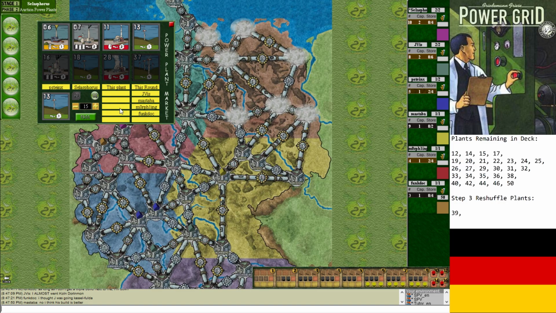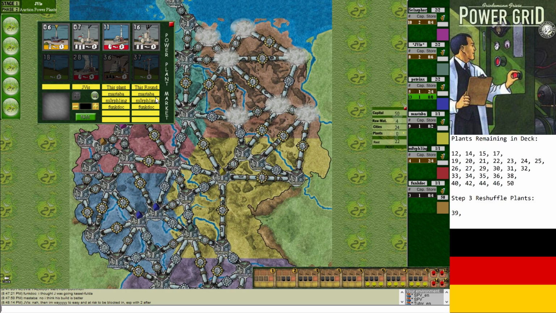Anyway, I'm not bidding. I'm bottom in the turn order. I'm not bidding for the 13. 16, on the other hand. Holy shit! I will go for the 16 because 16. Here's my thinking.